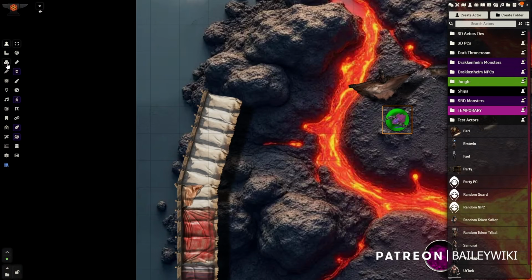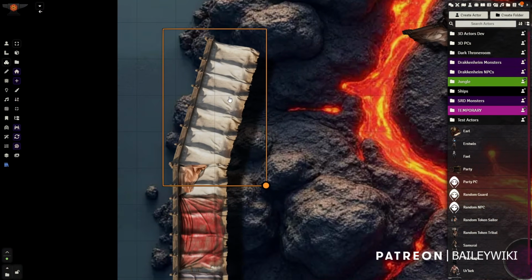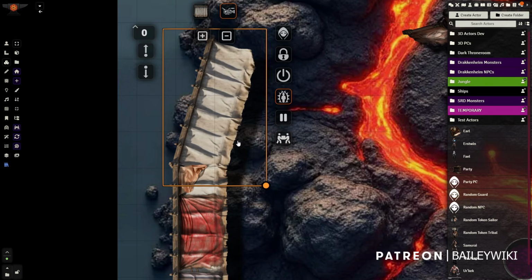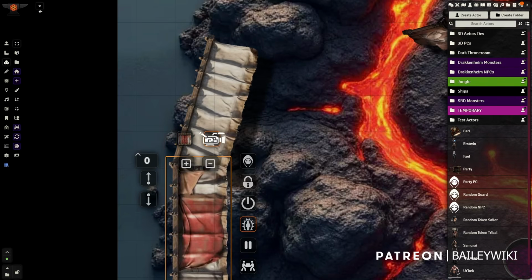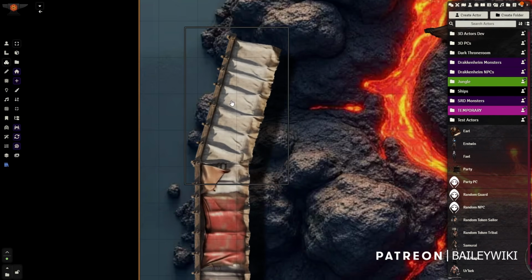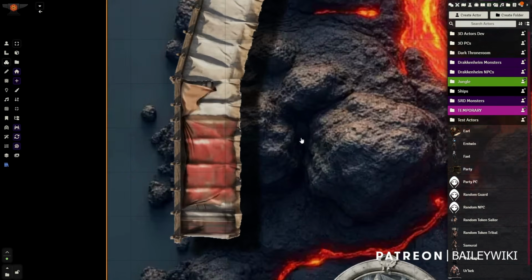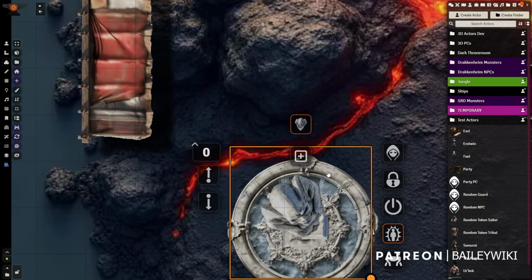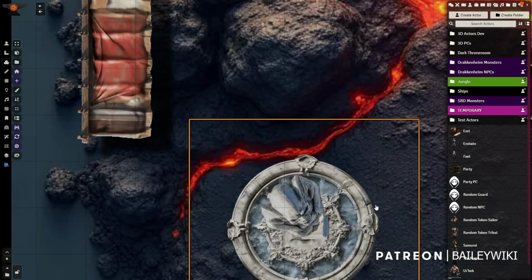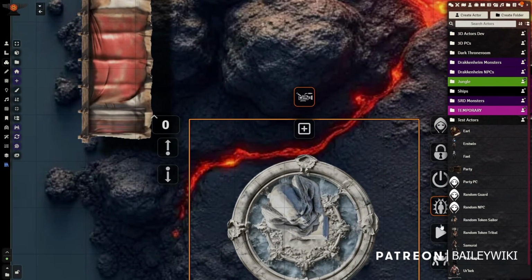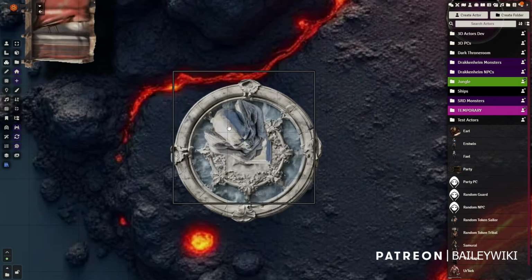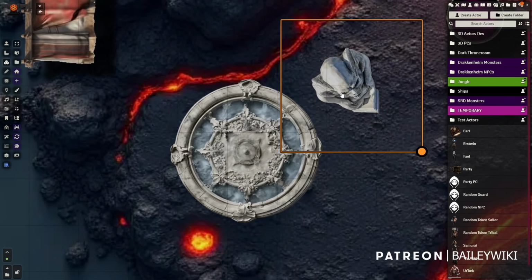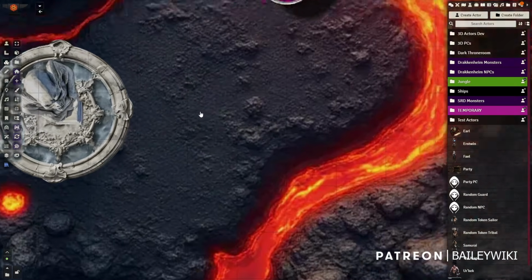Okay, what else do we have here? Well, I've got these little awnings that you can go under. But I've got animated versions of those too. It's the same artwork, it's just animated. And I'm going to show you guys how to do this today. How to take any artwork, like, oh, here's one, I just need to press play, and you can animate these things and you can make assets out of them.